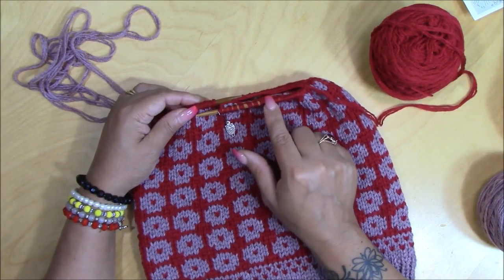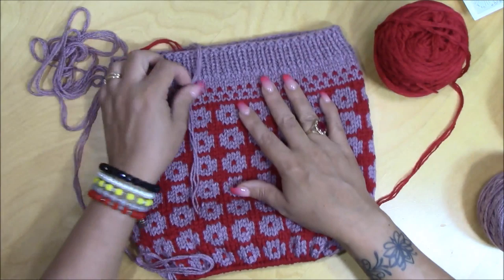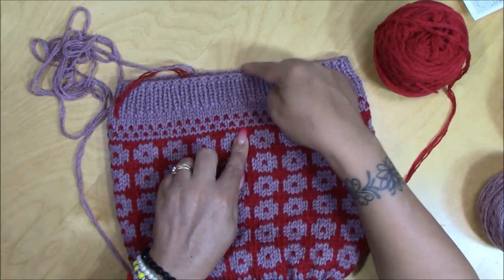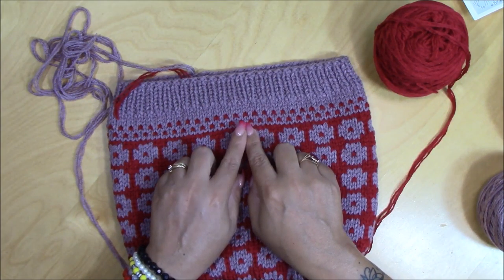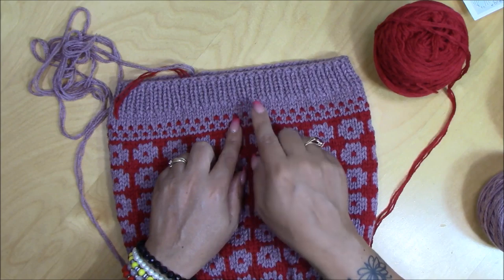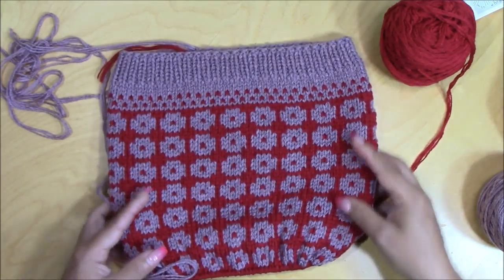I did the red. Now with the pink, you're gonna do 1 round, because we're gonna do this in here, from here to here, okay, and the other side. So it's 1 round of pink, 1 round of 1 pink, 1 red, another round pink, and then the other round is 1 red, 1 pink, and then you'll do 2 rounds of pink, and then start the 1 by 1 rib. But I really love this design.